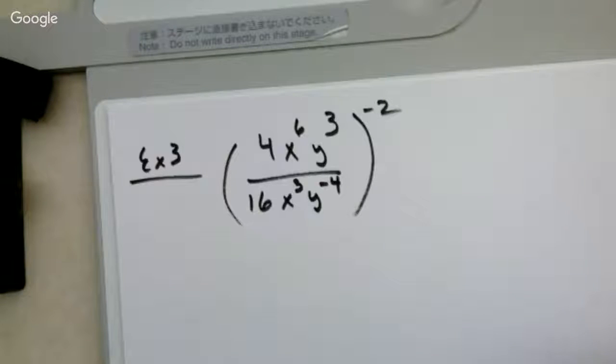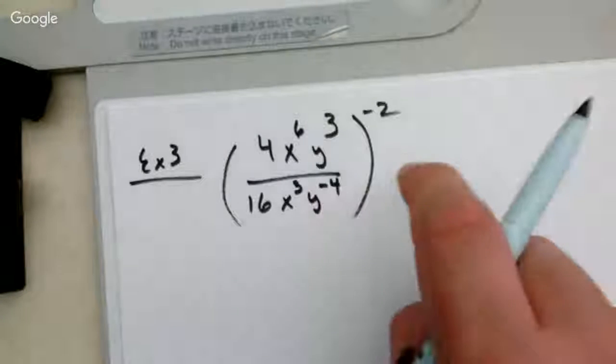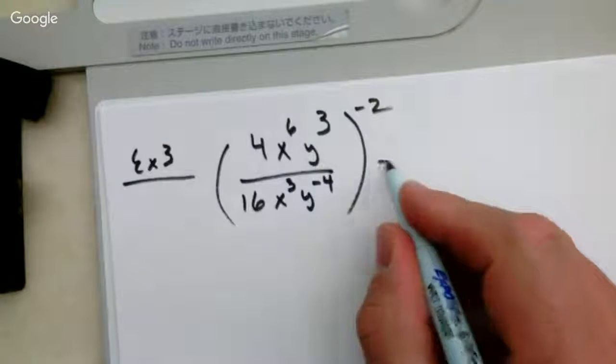This is the kind of problem where you just think, are we really going to do this problem? So here's what we're going to do. Because it's a negative exponent, that means we flip both the top and the bottom. So when you're working on your homework tonight, you're going to ask yourself, what do I do with the negative exponent there? That flips the top and the bottom. Takes the reciprocal of it.